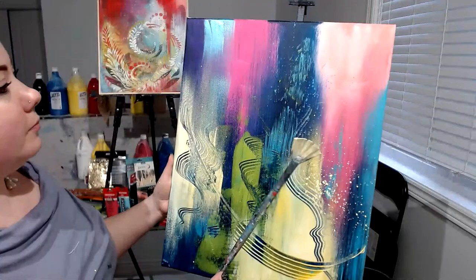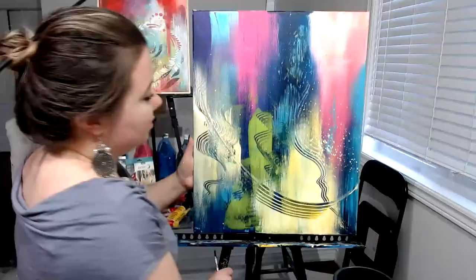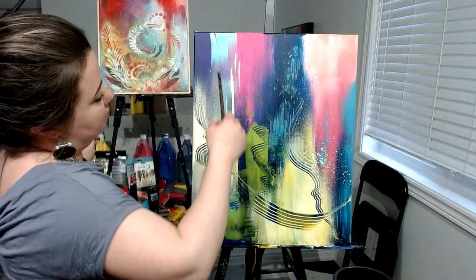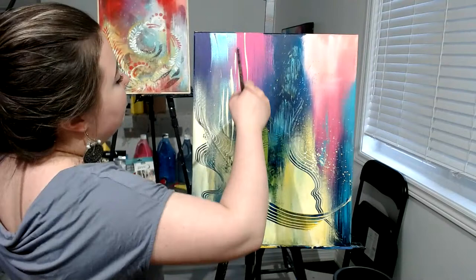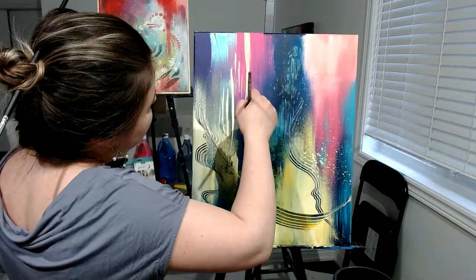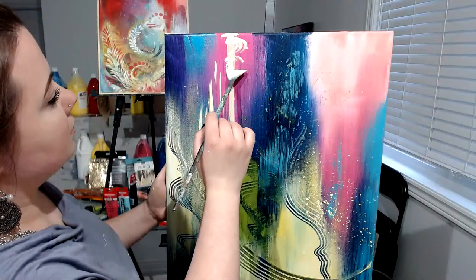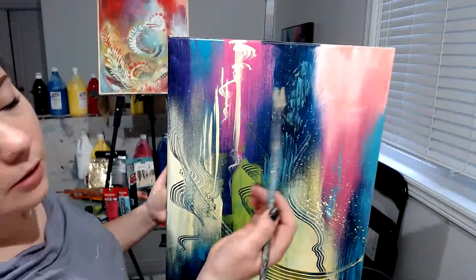And I might add a couple of different elements. Sometimes I add little lines, so like this. And I wouldn't count that as detail because I'm sort of making a pattern out of them. I'm not looking at them as an individual thing. I might even do this. This is why I love this brush. Fan brush, one of my favorites.